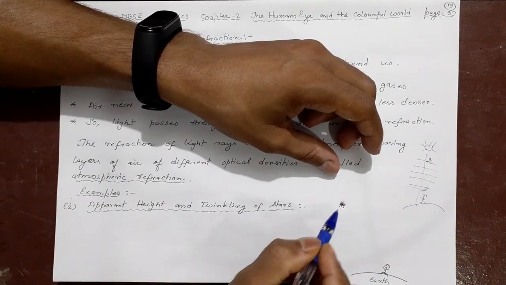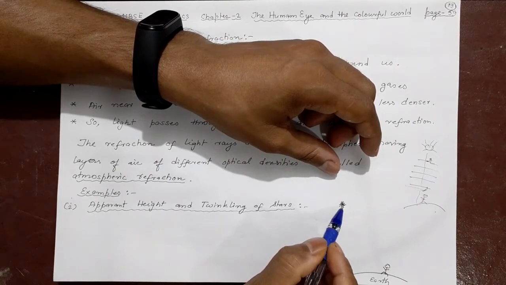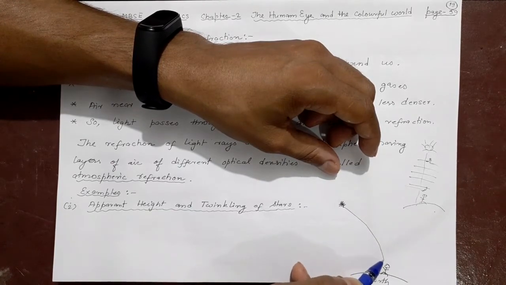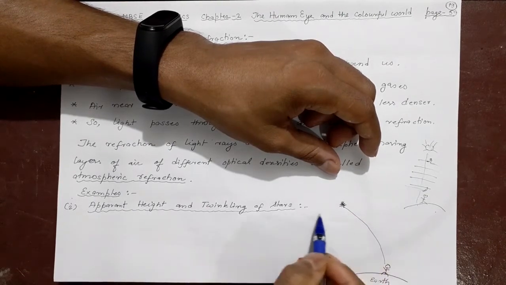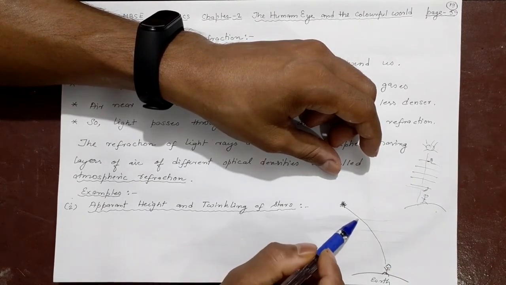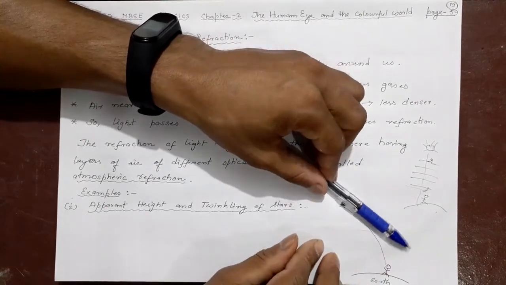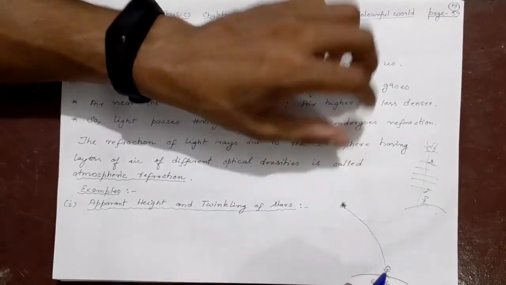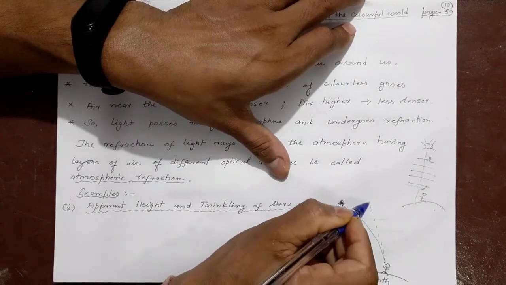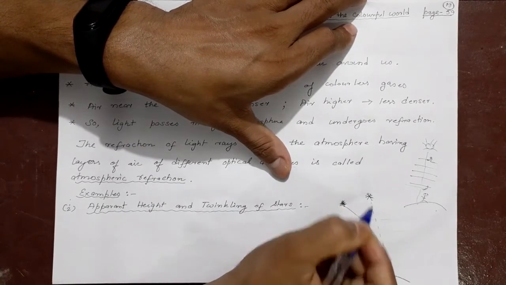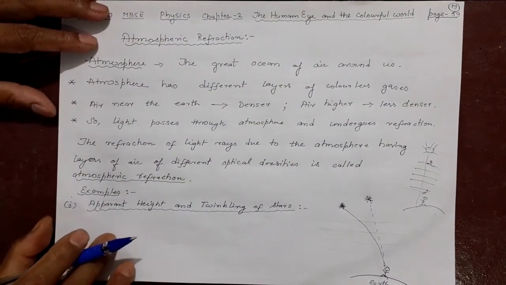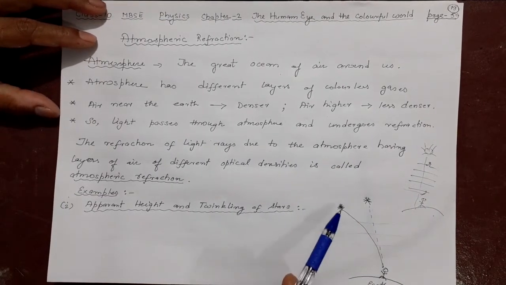and from the star, what happens? The light comes in this way. Why not straight line? Because here is the atmosphere, and every atmospheric layer will act like a lens, and that lens will make the light bend. But we can only see straight. So what we will see is, we will see that this is coming from somewhere here. We will think that it is here, but actually it is somewhere else. So this is called apparent position of the star, that we are seeing it here, but actually it is somewhere else.